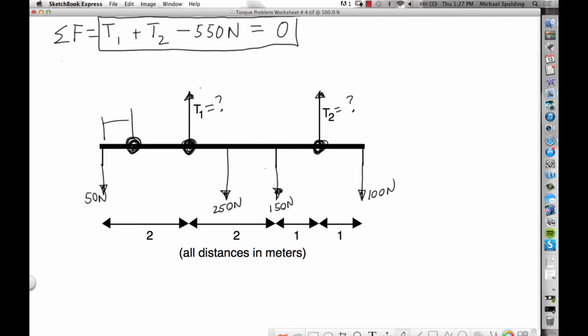Raise your hand if you like life easy. Push the easy button. If you're pushing the easy button, where should your axis be? Either here or here. Now, why would that make life easy? Because forces on the axis cause no torque, right? So I'm just going to tell you what, I'm making the executive decision.